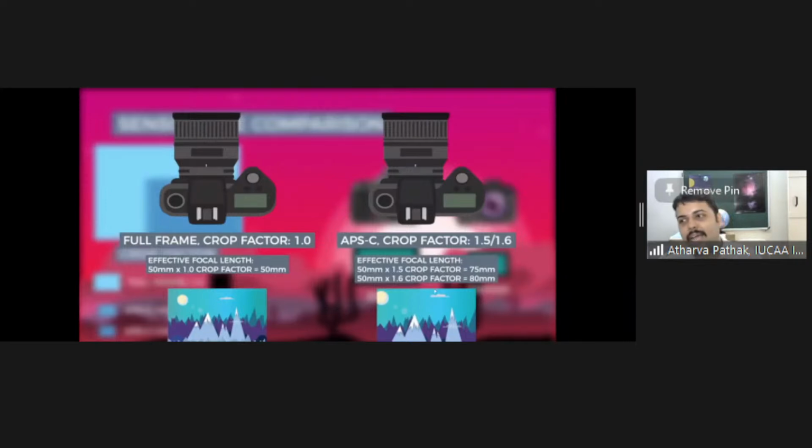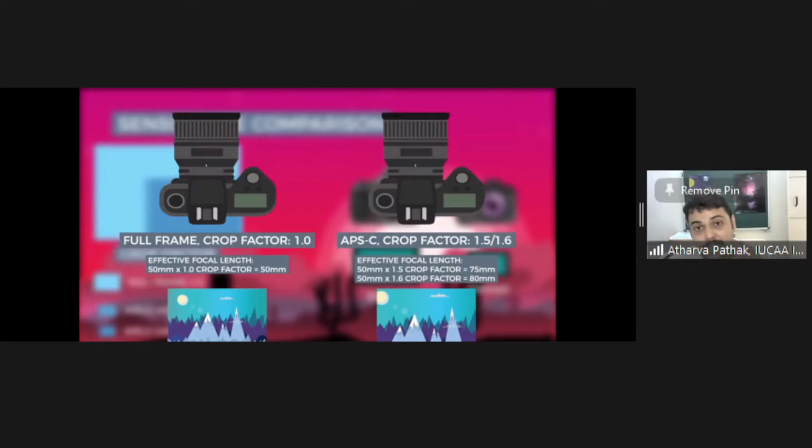On the right hand side, I have used a crop sensor, a camera with a crop factor of 1.5. What the crop factor 1.5 means is, since the sensor size is smaller, the effective focal length that I get is multiplied by the crop factor. So if my focal length is 50 mm for a full frame, my crop factor is 1, so 50 multiplied by 1 gives me an effective focal length of 50 mm.